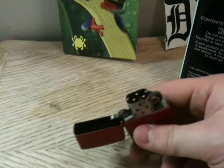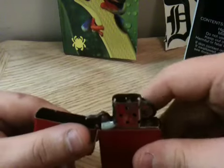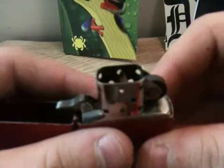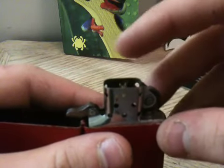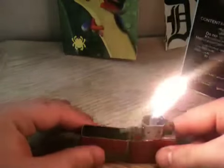But as you can see, it's burnt up pretty good already. Compared to where it was up here. Now you can barely see it. But it works.